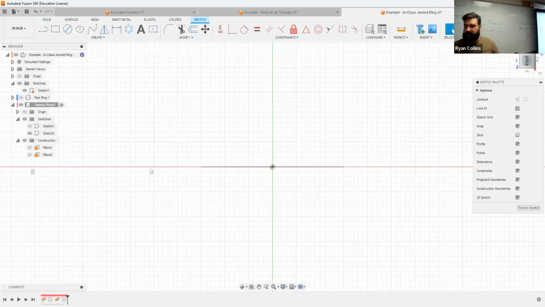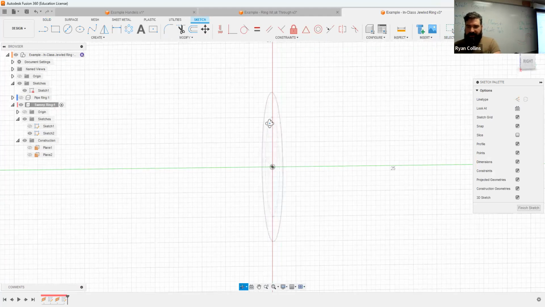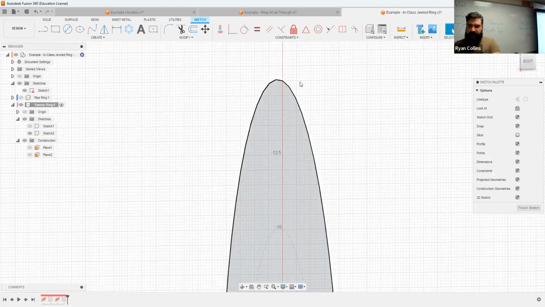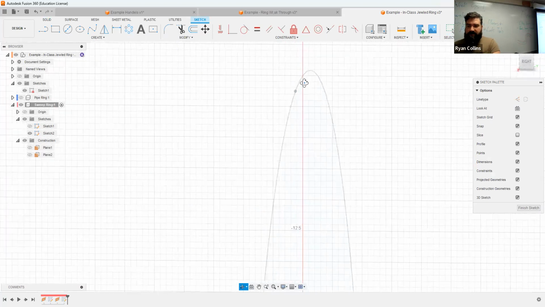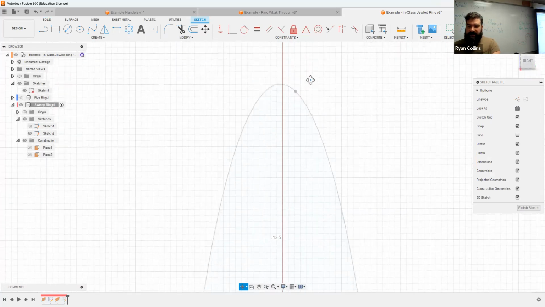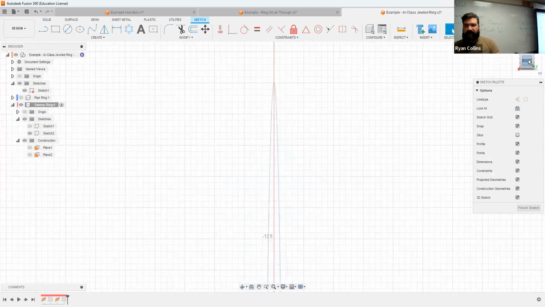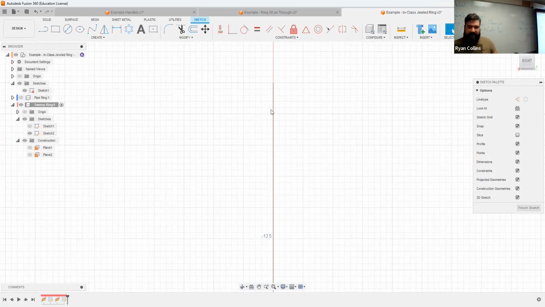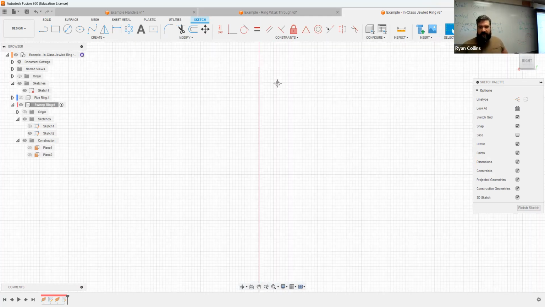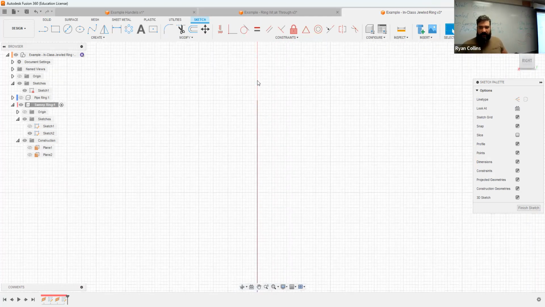I don't know why it rotated. That was weird. Now, I will say it is a little awkward finding that point. So there we go. It is smack in the middle. It's just kind of a little awkward when you're looking at something orthogonally straight on. Obviously, you can't really see the very top of a circle very easily. But if you zoom in a bit, you can see the difference between the black line and the red line there. That helps.